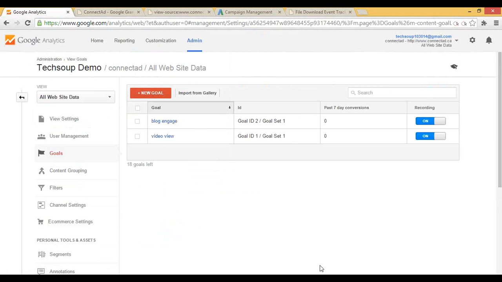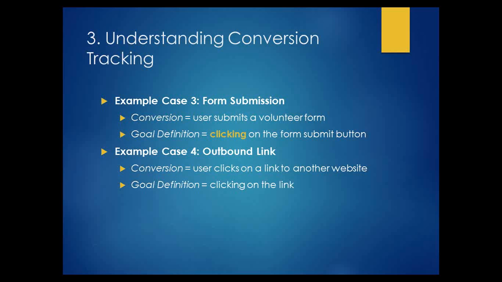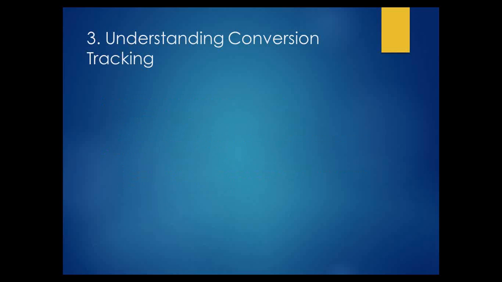Okay, so let's go back into PowerPoint. Let's talk about the last one. This is my favorite one. It's called Destination Goal. It's my favorite because it is just incredibly powerful. Out of all the other goals, I think Destination Goal is the most powerful. The second most would probably be event tracking. But Destination Goal to me is by far my favorite goal.